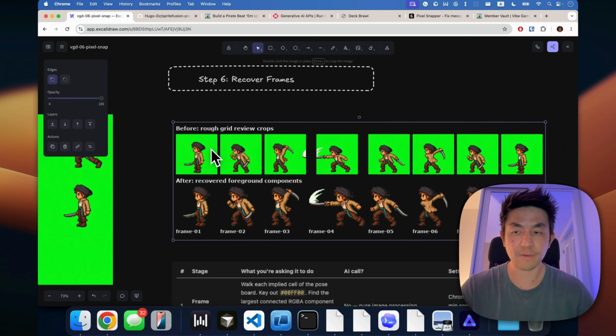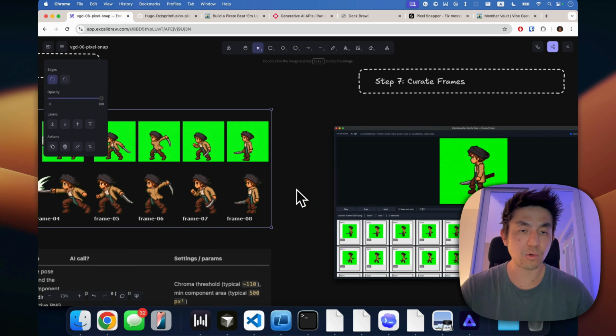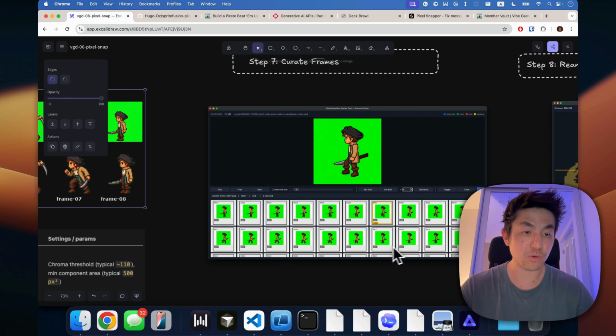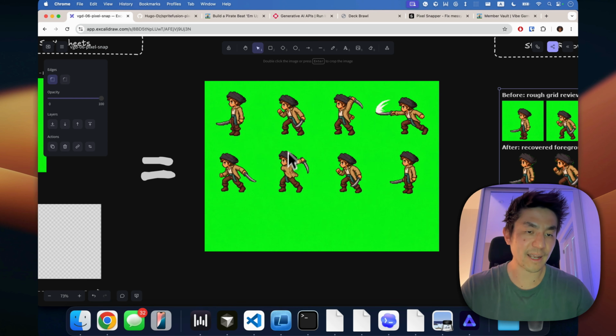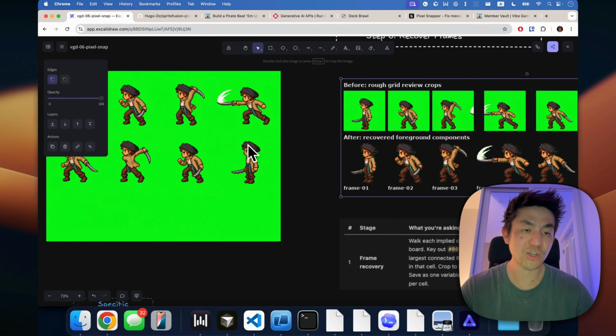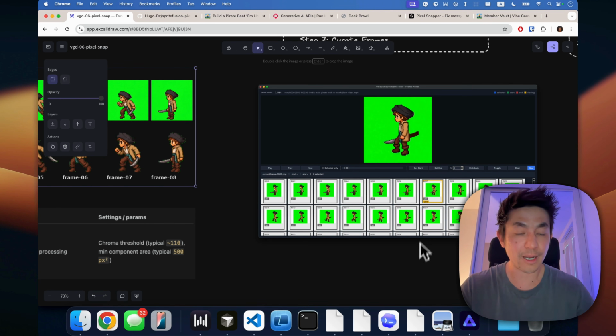So for example, if you look at this image over here, you might find that you don't need all of these frames. What you want to do is just pick the frames that you want to use as part of your animation. In fact, I would suggest that for any attack animation, do not include the idle frame as well. It makes things a little bit more sluggish. But for my game, I actually didn't bother. I just dumped it in. But if you look at how sprite sheets are, you usually don't do the idle animation first.